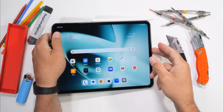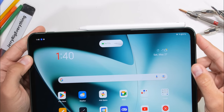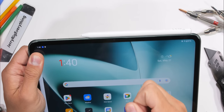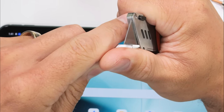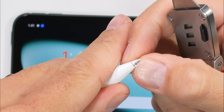When placed on the top right, it can also wirelessly charge, with the current charge percentage appearing on screen — kind of fun. The magnetic hold is very secure; I don't see it falling off on its own with normal jigglings. It's not immediately apparent how the tip of the Stylo can be replaced — turns out it's threaded and just needs to be twisted. It can also be sharpened fairly easily for a finer point.